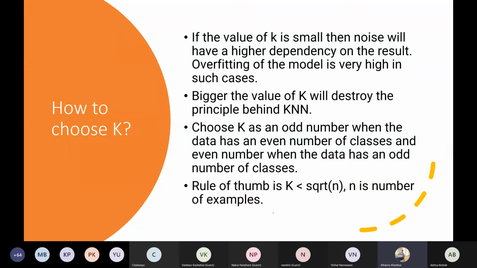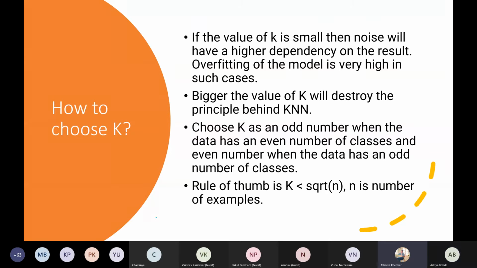So if Vaibhav's 3 neighbors, two of them have corona, one doesn't, we will consider that Vaibhav has corona. Similarly, if we are selecting 5 neighbors of Vaibhav, then let's suppose 3 would be having corona and 2 won't, or let's say 3 won't be having corona and 2 would be COVID positive. So we'll decide whether Vaibhav is COVID positive or not accordingly. Understood? It's like this.